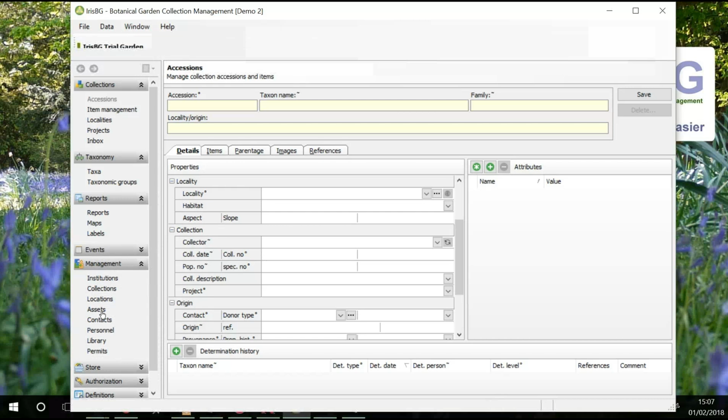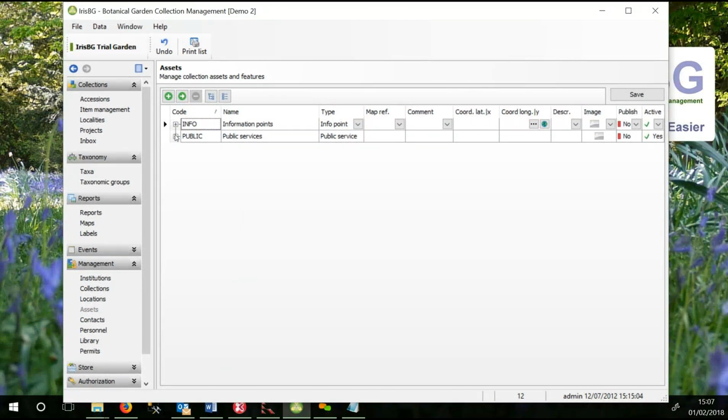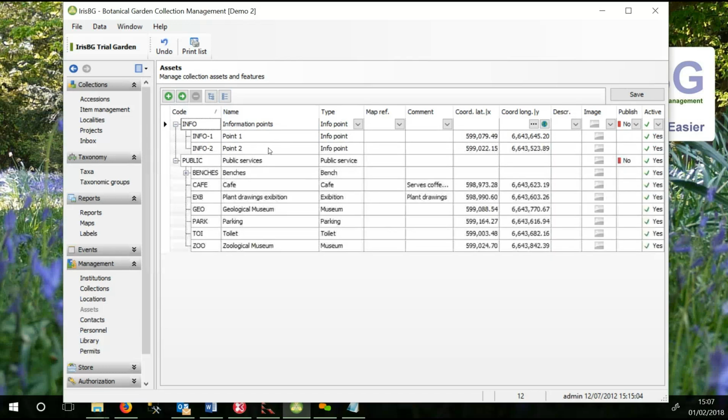I'm just running a trial version here, so I can play around with the data set. The trial version is set up with public services, and benches are one category. You can structure this the way you want.